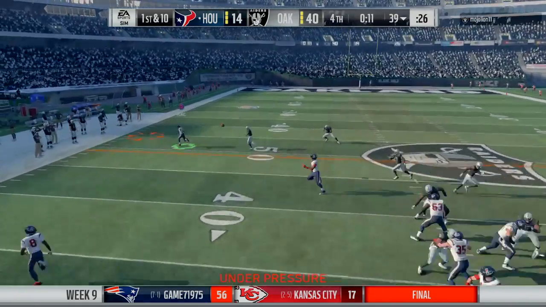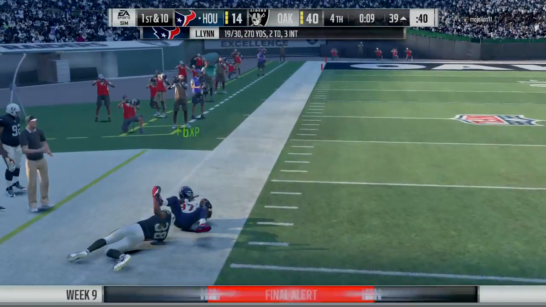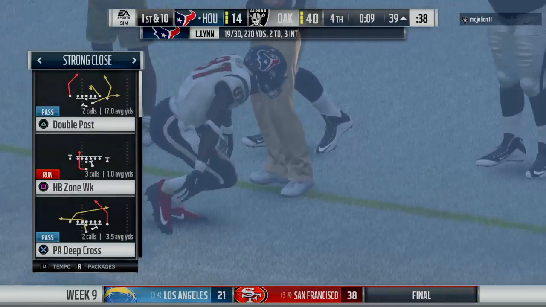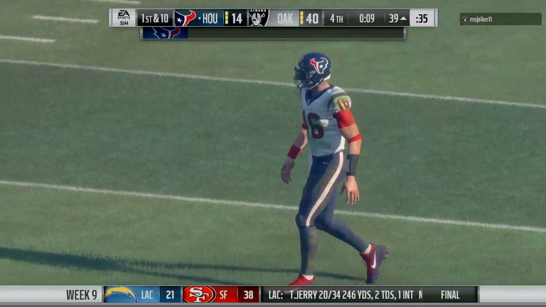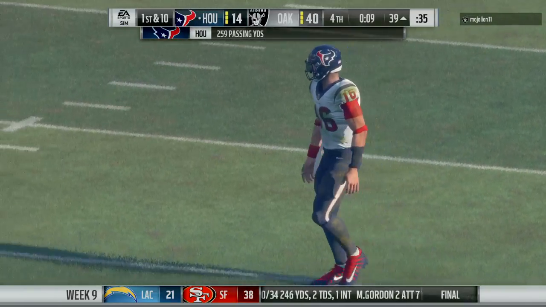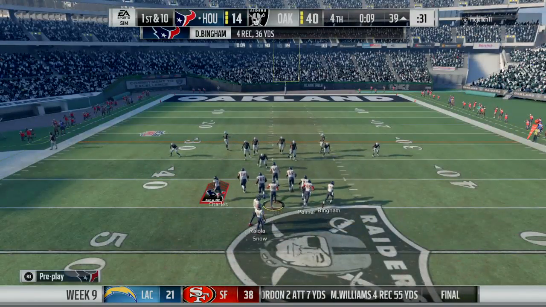Throwing on 1st down. Lynn. He's got a man. That's caught. Left sideline. A good pickup there of 22. And now a 1st down following that long gain.